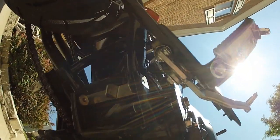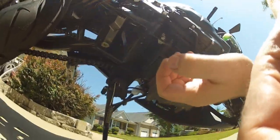Next step is to attach this mounting bracket right here. And this is going to slide in right here. So I'm going to put a bolt in right there, another bolt, and another bolt in there. I'm going to cinch that down, and then we go on to the next step.